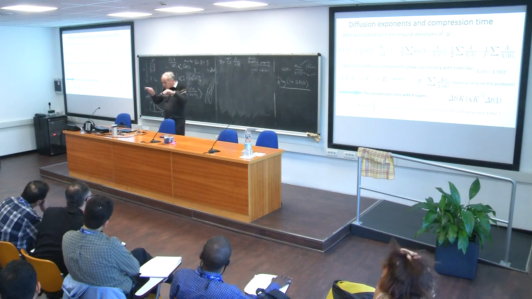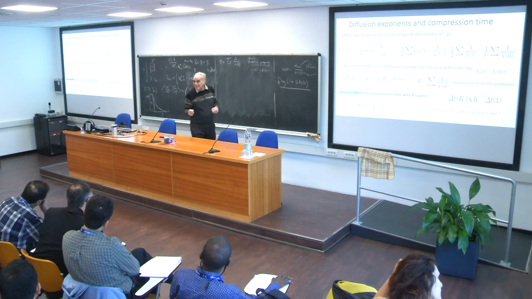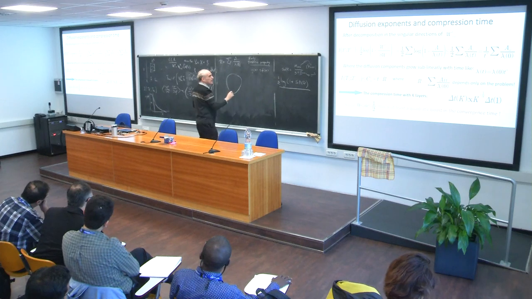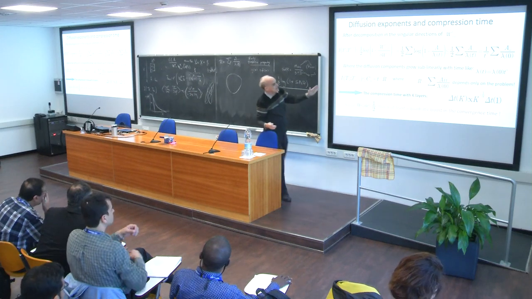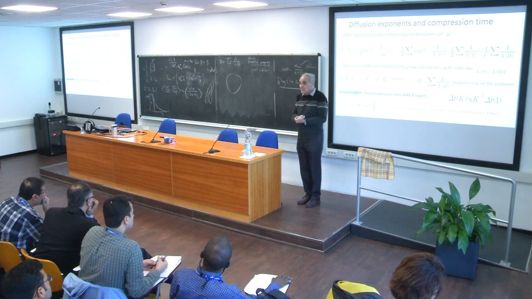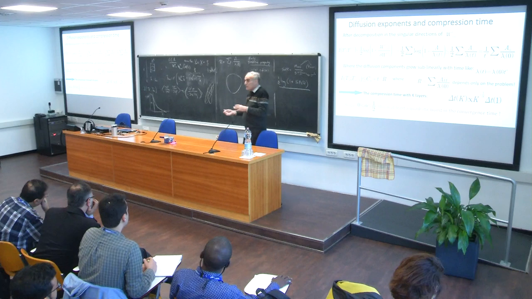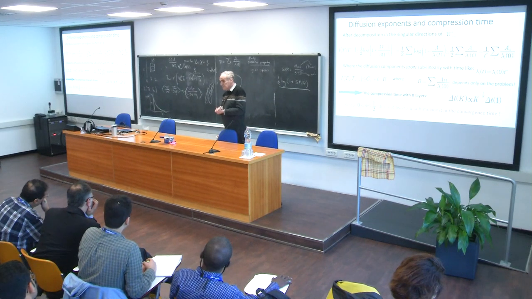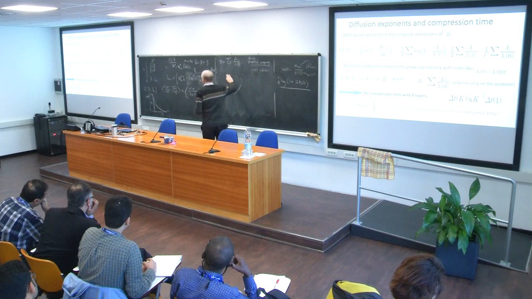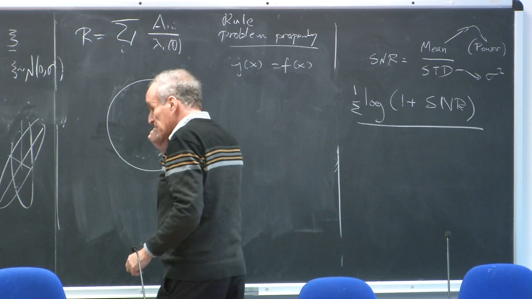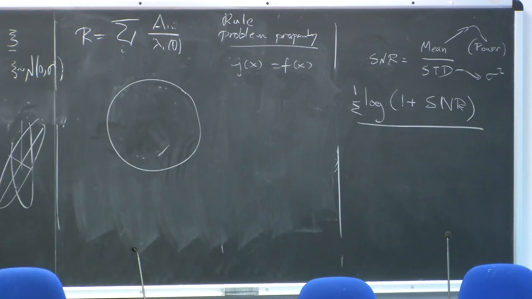Now, if you buy this, and I know this sounds a little hand-waving, that this is a property of the problem, not of the network, then the question is, how are these coefficients divided between the layers? That's the interesting question. Do all the layers look at them together, or do they look at them independently? I know this is a tricky argument. I was actually trying to prepare a slide, but on the iPad it was very hard to get it right. So I'll do it for you now.